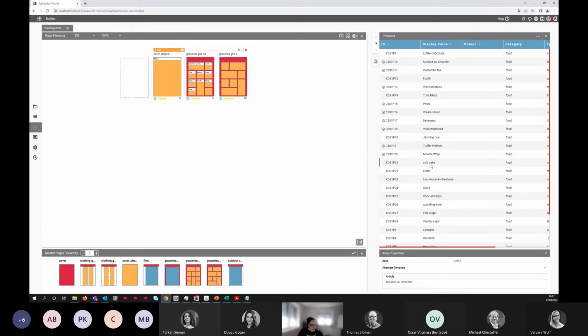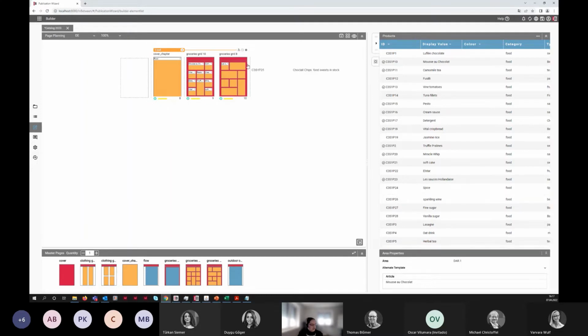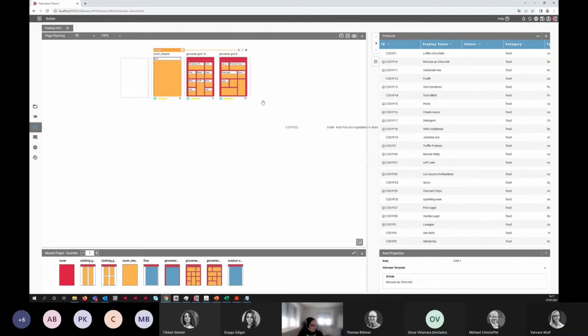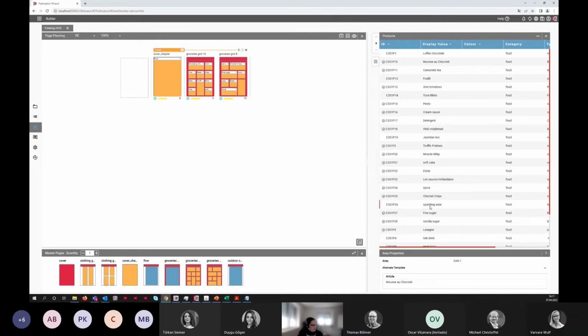So usually this is done by some product manager or whoever is in charge of saying what content should go where on which page. Let's take this one and some spice and some sparkling wine. Perfect.